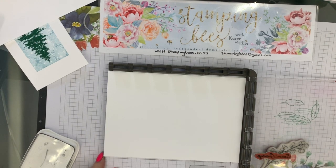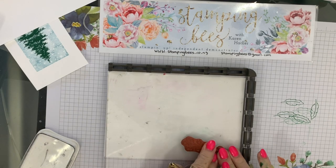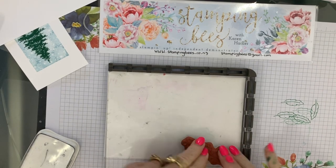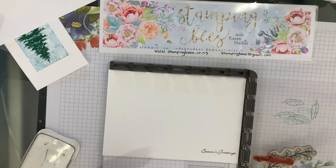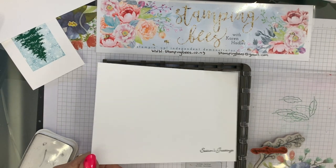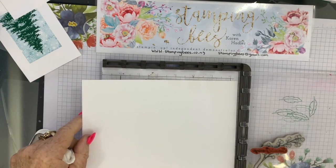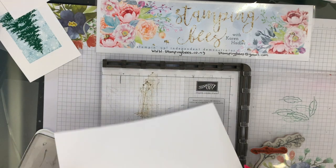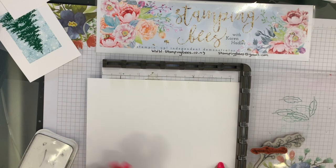Just a very simple greeting, season's greetings. Nice even pressure and perfect. Just pop that out, and then this one I've already previously marked how far down, because this is the bigger card. I needed to bring it down to here to be in the right place, and I previously marked that, and because I haven't got that hard up in the corner, I pop the magnet on.